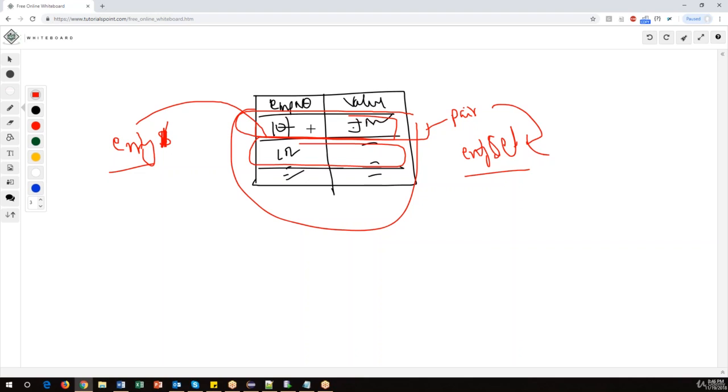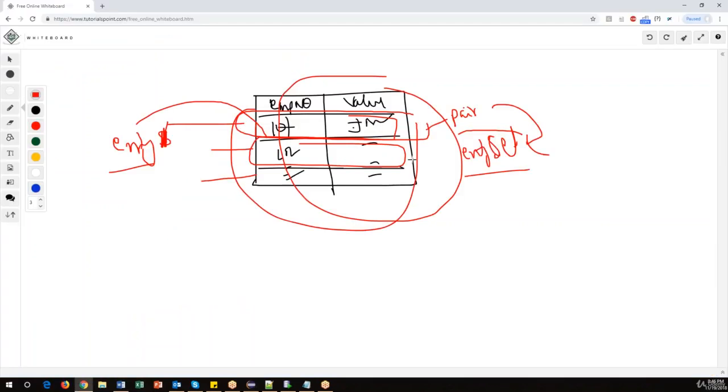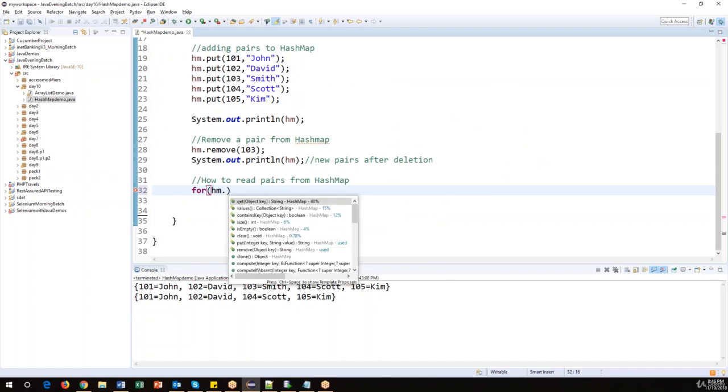Now we have to get all the entries into one variable, and we need to extract each and every entry from the entry set. Okay, now let's implement one for each loop. As I said, the complete pairs are called an entry set. Now here I will just say hm dot entrySet.